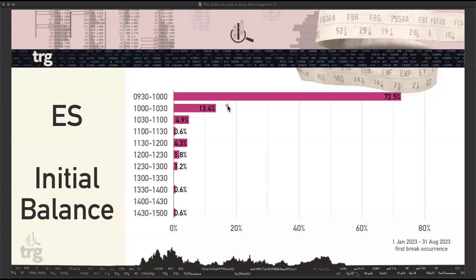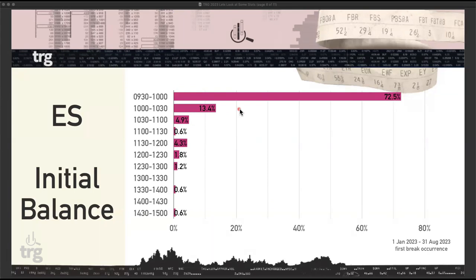One of the setups that I'll be going through is what we could do with zero day to expiry options and option spreads, collecting premium based around the break of the initial balance. If we're collecting premium, what we want is as much time value as possible that erodes throughout the trading day. It's pointless me doing anything on a credit spread with an hour to go. But if I've got 5, 6, 7 hours to go and more time value, then as a seller of an option, the earlier the better. So we can use this kind of information to define trade setups and understand when I go to work. What's the job I've got to do?